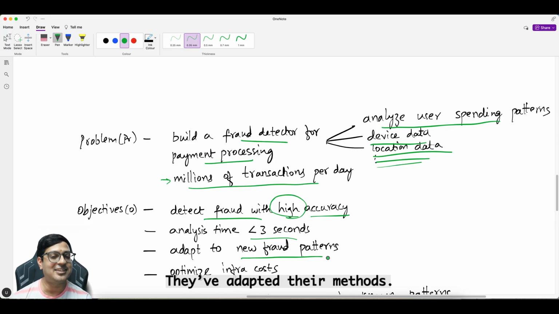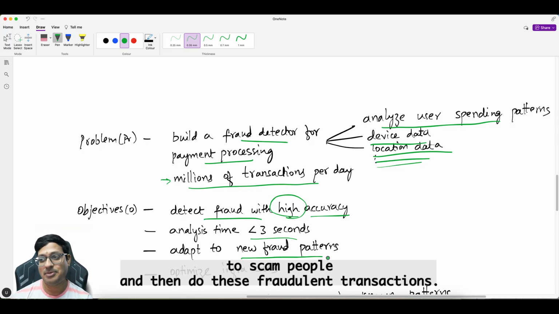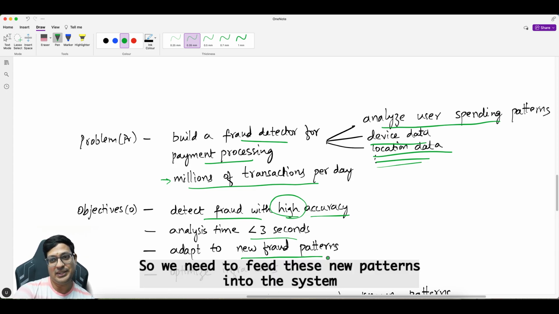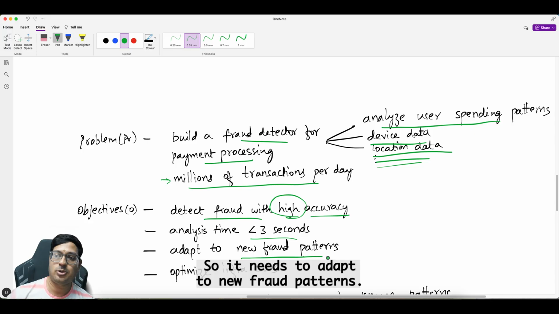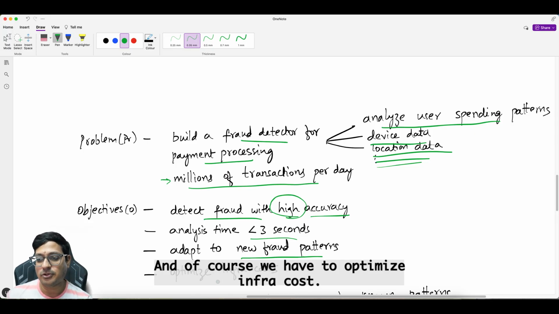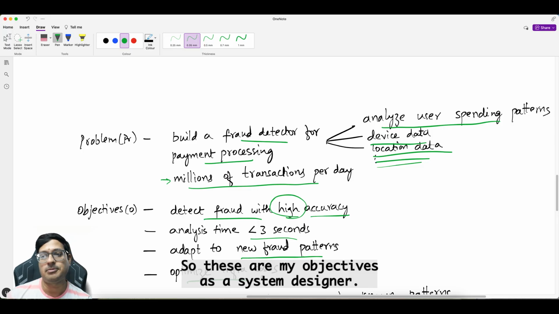They've adapted their methods. They've been learning new skills to cheat people, to scam people, and then do these fraudulent transactions. So we need to feed these new patterns into the system regularly and keep the model trained up to date, right? So it needs to adapt to new fraud patterns, and of course we have to optimize infra cost, right? So these are my objectives as a system designer.